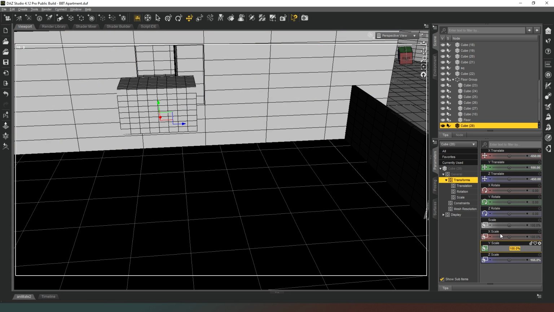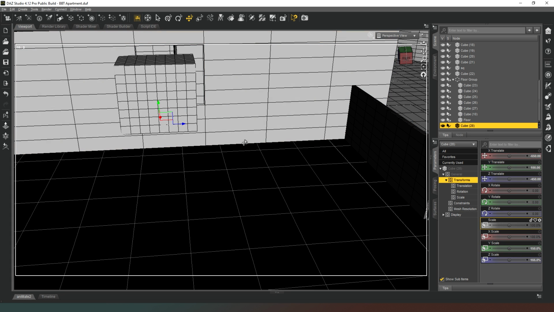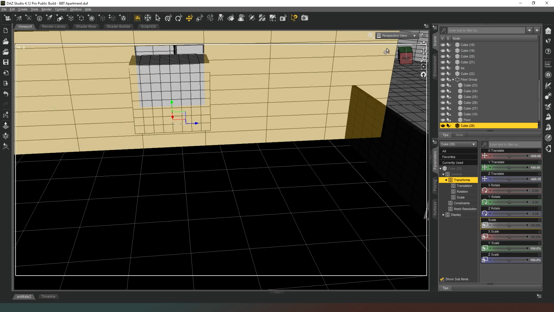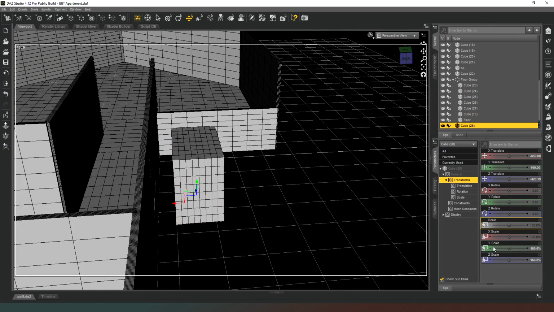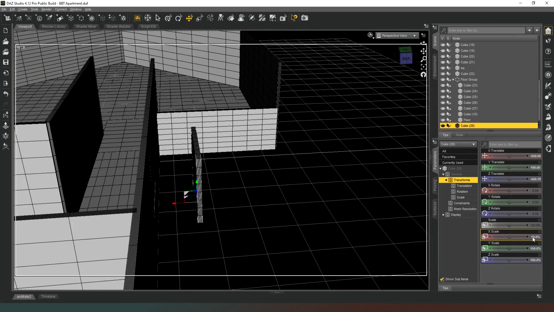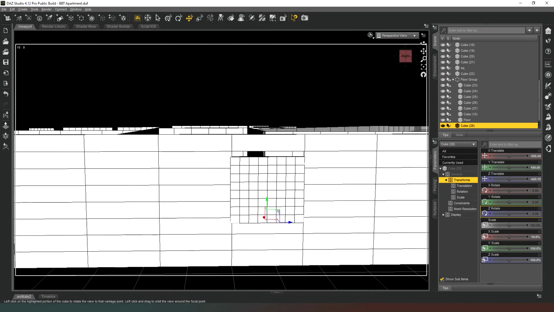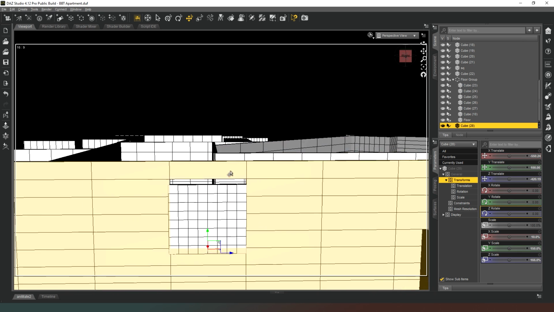If I'm wrong, then I'm wrong. And I'm guessing that it's 150% that way. We're going to turn off our grid snapping for this because we want to make sure it is bang on. And we know that it's 110 mil that way on the x-axis, so we can just go 10% there. And we can drag it into place like that.